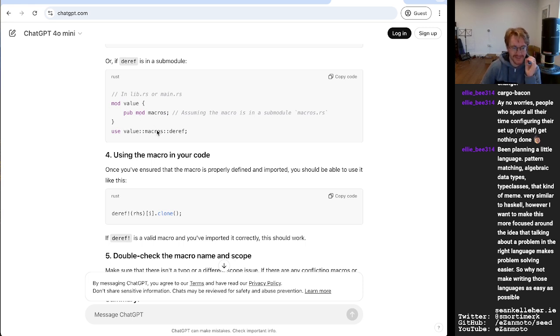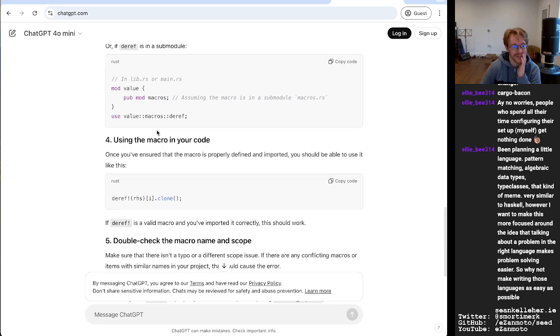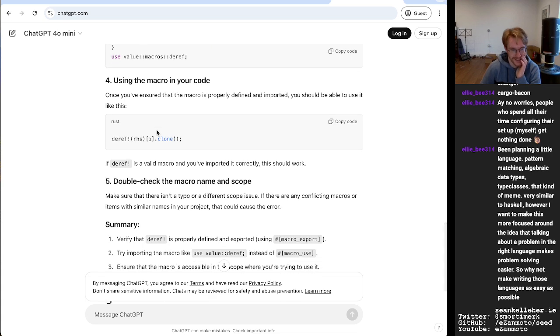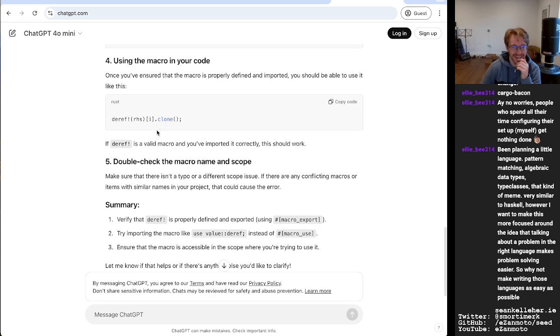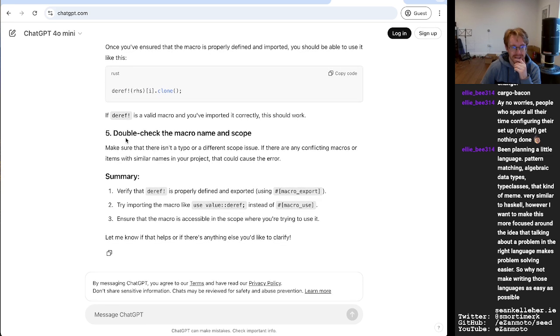I know that the committee behind Rust thinks these things out so thoroughly, but I find it such a head wreck. I do not deal with the module hierarchy using the macro. Should be able to use it like that. Double check the macro name and scope, verify it's properly exported.